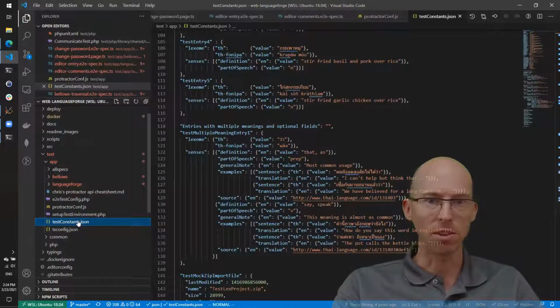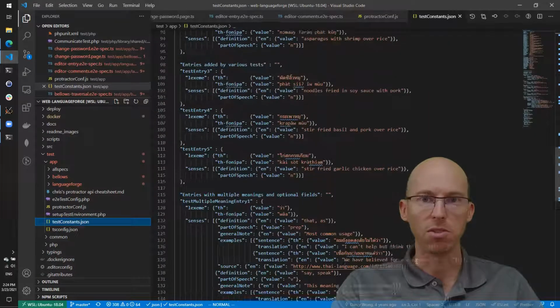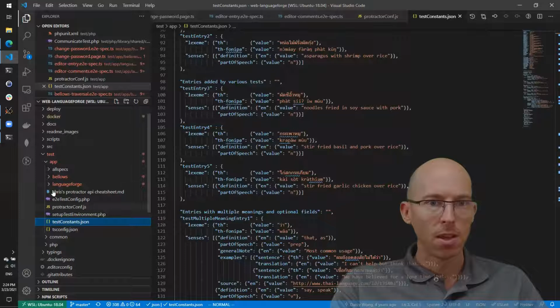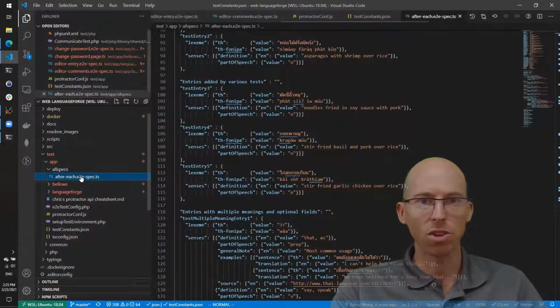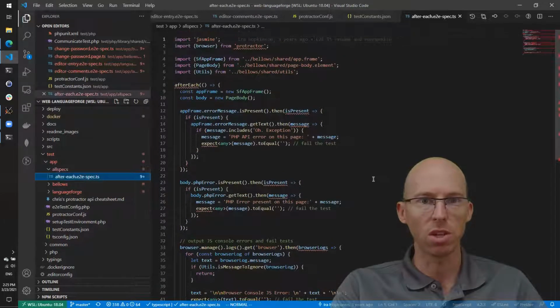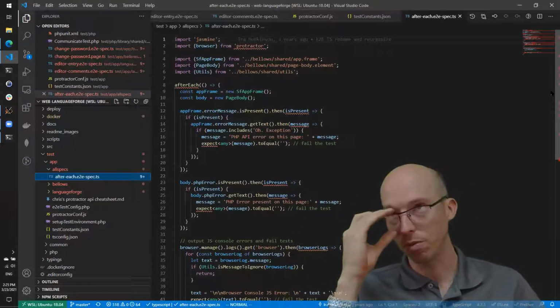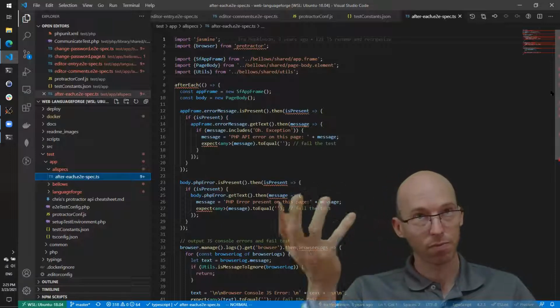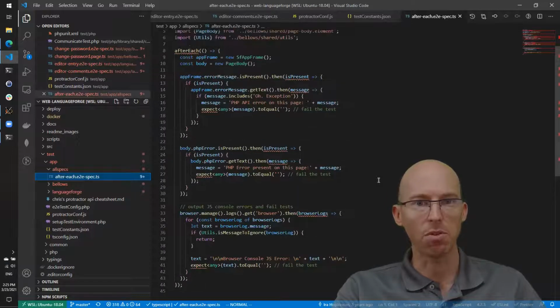Okay. Test constants JSON file, so there's a lot of stuff in here that the tests use and reference. I should note there's this all specs folder with an after each spec.ts. The function of this thing is really to catch exceptions.